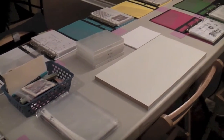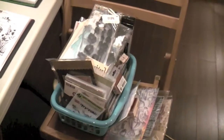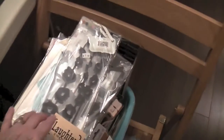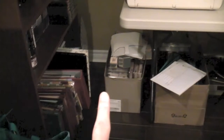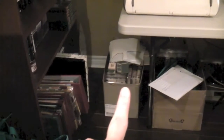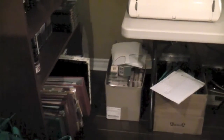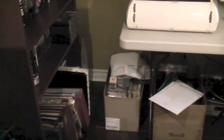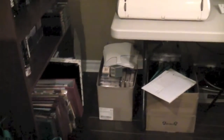I also have a melamine shelf that I put there because this table is a bit springy — it's one of those foldable tables. You can see the light right there, and when I stamp a large stamp I don't get a good impression, so by putting that extra shelf there it's very sturdy. Here are the stamps I'm about to catalog — most of them are not wood mounted, so I'll be able to go through those very easily. Underneath, that box has probably a good hundred boxes of Stampin' Up wooden stamps that I want to unmount and put in DVD cases.